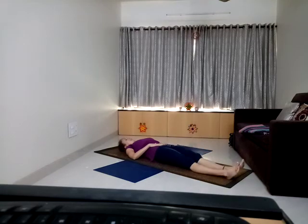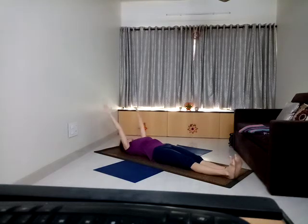Bring your legs straight, feet together, hands next to your hips. Yashtikasana. Inhale, you bring your hands above your head, point your toes. Stretch. Exhale, bring your hands down, flex your feet, toes, looking towards your chest. Again, inhale, Yashtikasana, point your toes, stretch your arms up. And exhale, flex your feet, hands down. One more time, inhale. And exhale.